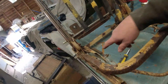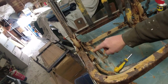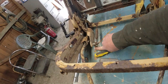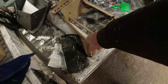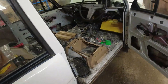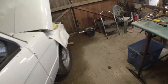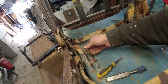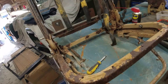Now, this one here, this is a driver's seat. I know it's a driver's seat because it's got, and this is the bit I was telling you about earlier in the video, the lug on the end of it, which stops the seat from going back too far because it clatters against the bar that goes across the seat base that was missing on Diana. That chap there, which isn't bolted in yet. And as you can see, also this one's got the spring that helps it spring the seat back. Helps it pull the seat backwards again.